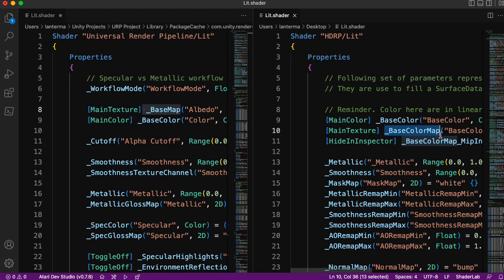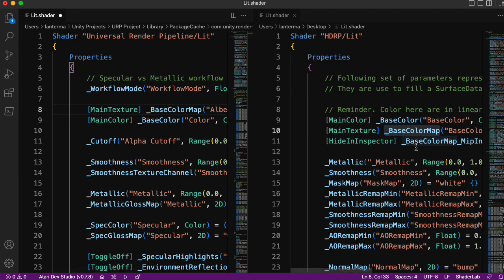Why are these named different things? They serve the same basic function. Now, I can imagine why they might want to use the term base map here, because if I recall correctly, this was the terminology used in the original built-in pipeline with the standard shader. But they've already declared that these new scriptable render pipelines aren't going to be compatible with the original built-in pipeline anyway. So if you are taking this opportunity to make a fresh start, you should have your fresh start have common naming conventions. So why not call this base color map also in order to be consistent between the two?